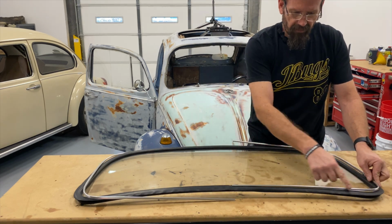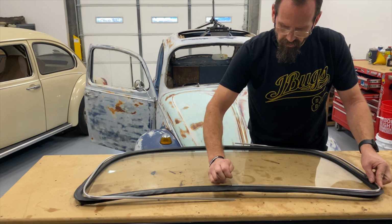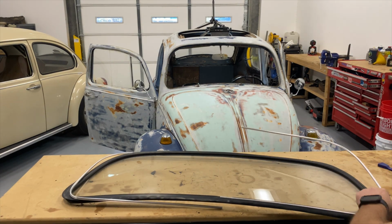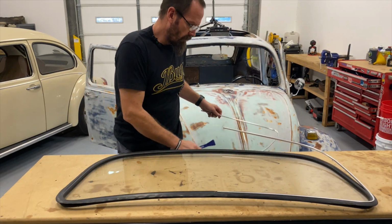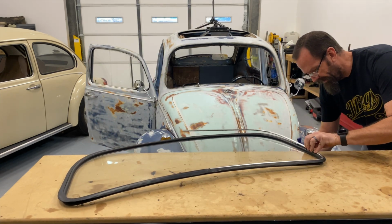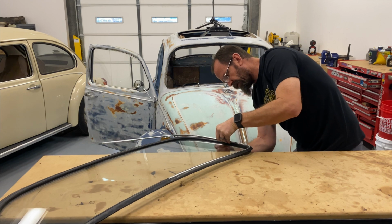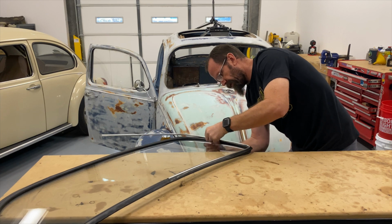Using the line in the seal as a reference for a starting point in that corner, then coming back to one end and starting. I'm going to get a plastic trim tool, something like that. I prefer putting in trim dry, no lube, because anything that helps this trim slide in would also help this trim slide out. So once it's in, it's usually in. And if it's not in, it will pop out. And that's how you know whether or not it's in.